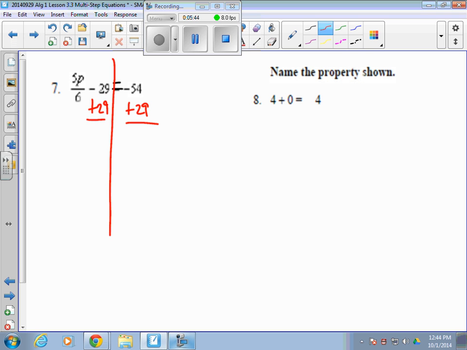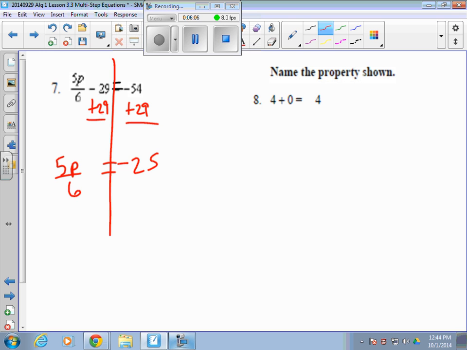That says negative 54 plus 29. So you're going to have to subtract those absolute values. 14 minus 9 is 5. 4 minus 2 is going to be 2. And you're going to have to keep it as a negative since that was the higher absolute value. So 5p over 6. Now you can do this step in one step if you can, but I'm going to show it to you in 2 steps just so you don't make a mistake.